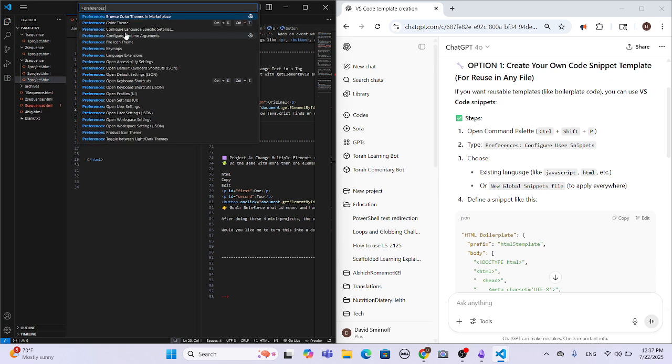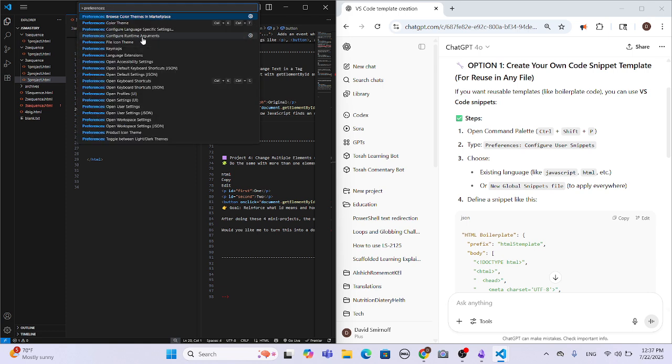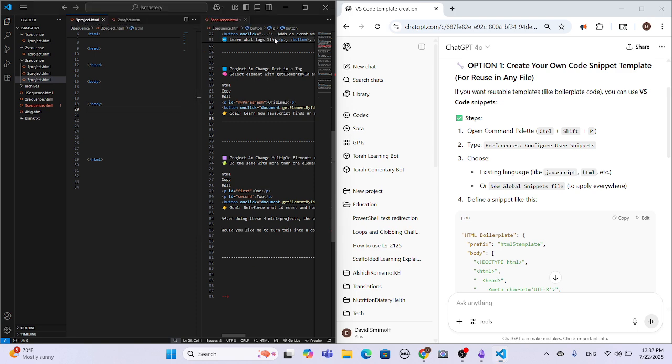Preferences. Configure user snippet. That's funny. Alright, so check this out.